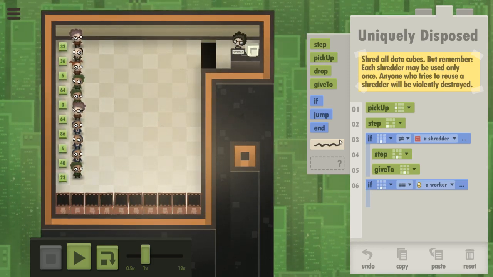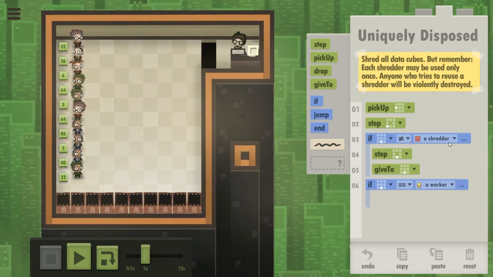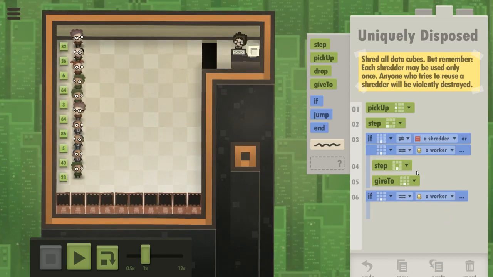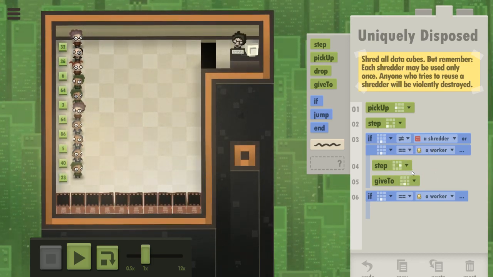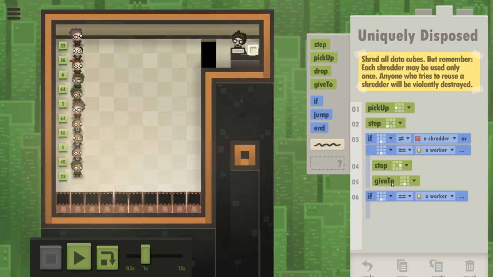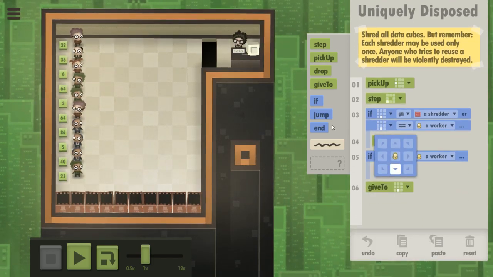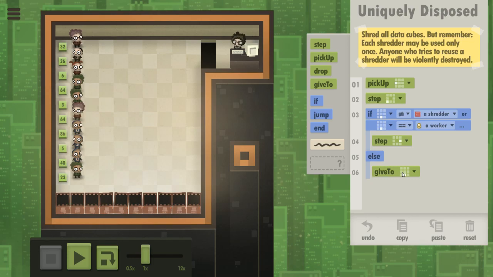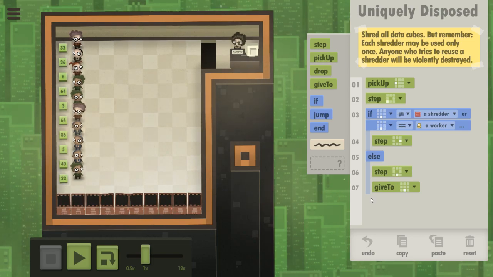If down doesn't equal shredder, or if it doesn't equal a shredder, or down equals a worker. If down doesn't equal shredder or it equals a worker, then how about step this way? No, otherwise... Else... step down and give to. People can die.